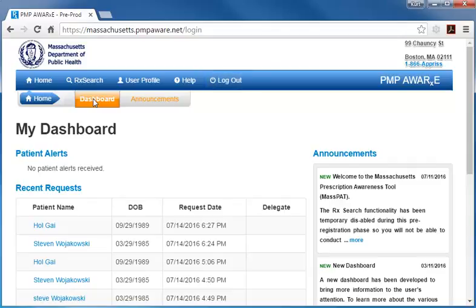Okay, this concludes our demonstration. You should now be able to run prescription history searches in MassPAT on individual patients and groups of patients, know how to explore and resort the search results, and be able to export your search results. Should you need assistance in using the system, call the APRIS Help Desk phone number that appears at the top right of every page of the system.